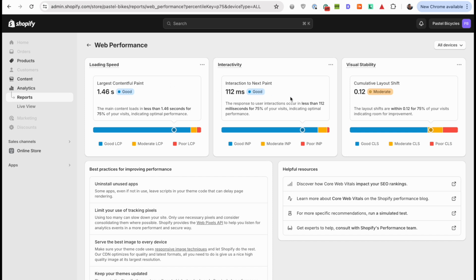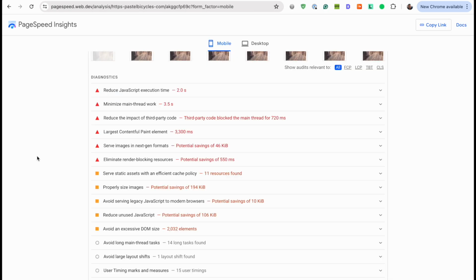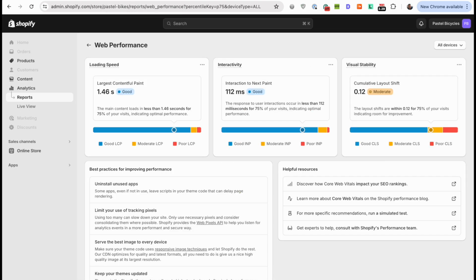And the same goes for interactivity and the same for visual stability. It's all based on real customer experience, which is what you really care about, isn't it? You don't care about some score that some robot gives you. You care about whether your customers are having a nice experience browsing your store, buying your products without any kind of interruption.